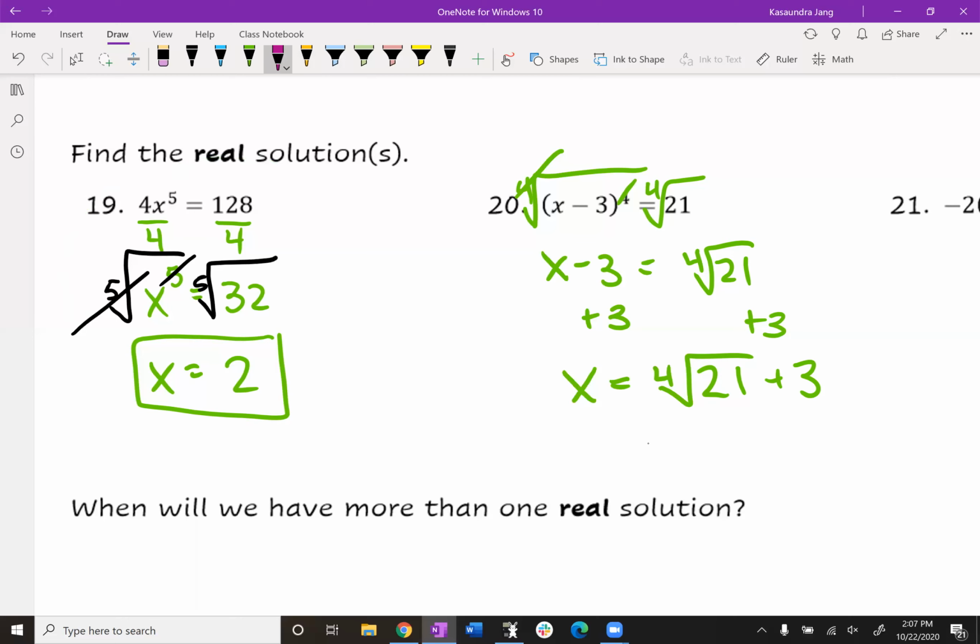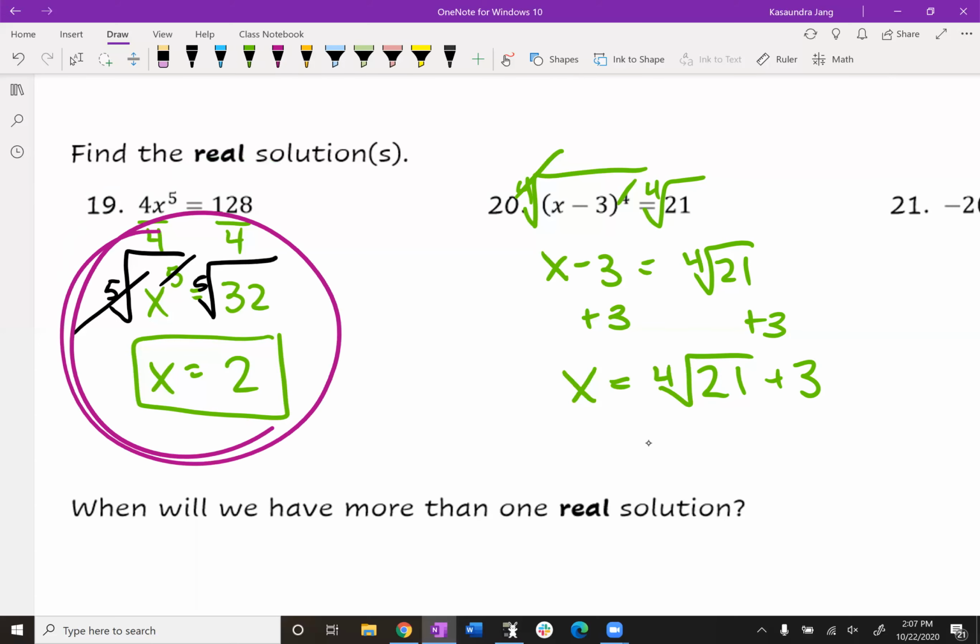What about plus or minus? Did I need a plus or minus on this one? Well, I heard yeses and nos. Which is it? You don't need it on that one. You do need it on the next problem. Oh, this was a 5th root. 5th root is odd, so I did not need a plus or minus.